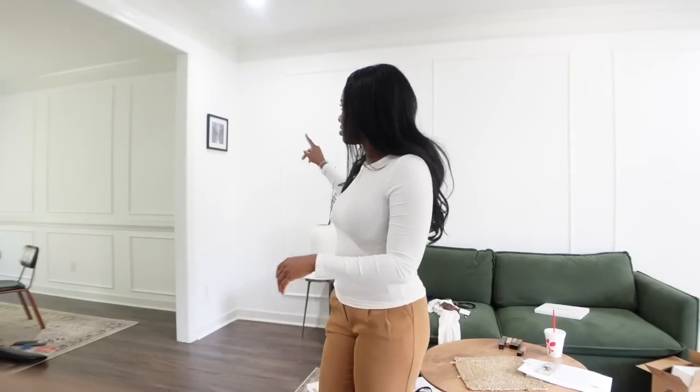I also need to hang some... Guys, don't even look down here. Yeah, lots of stuff to do down here. I'm thinking of adding another shelf. I just feel like two is just not really hitting the spot.